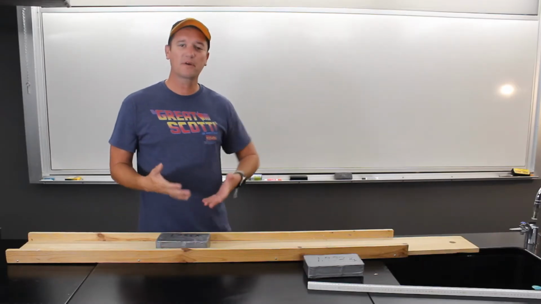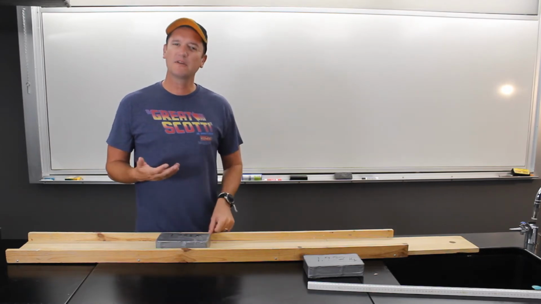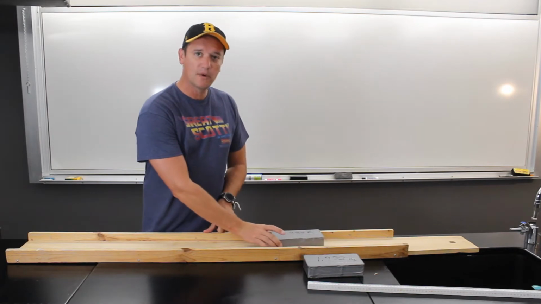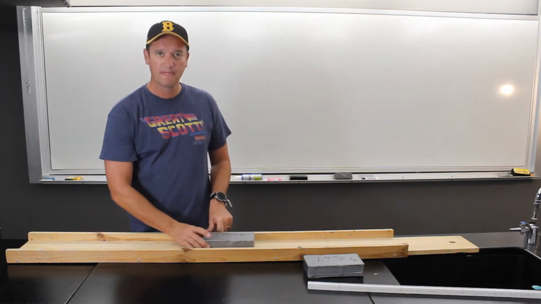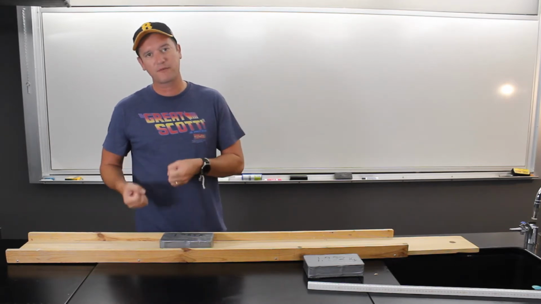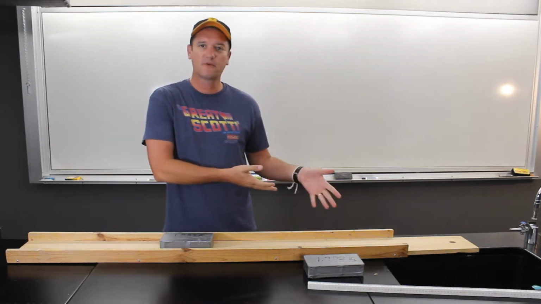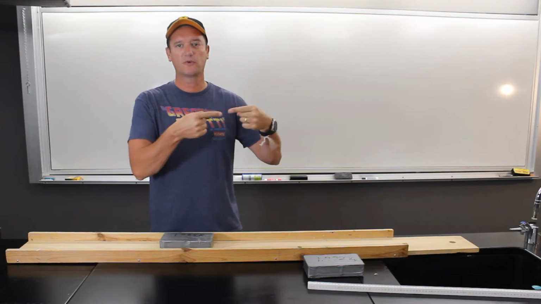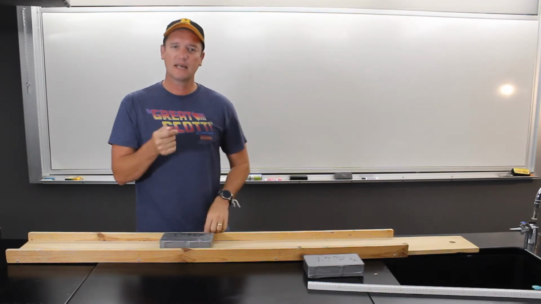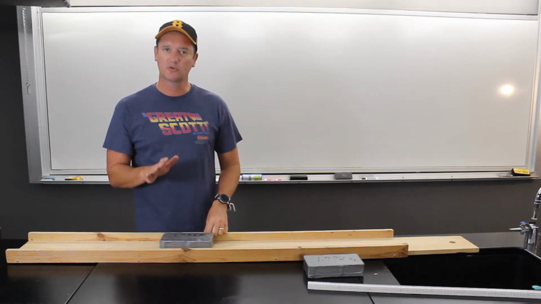Okay, so today we're going to be looking at friction again, but we're going to be using something a little bit different to pull the brick. If you remember last time, we pulled the brick with the force probe and at a constant speed. So thus we said that whatever we measured on the force probe was the force of friction because those two forces canceled out due to the fact that it's a constant speed. Today we're not going to use a force probe, we're actually going to use gravity.